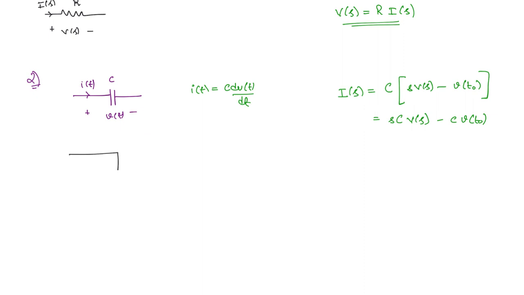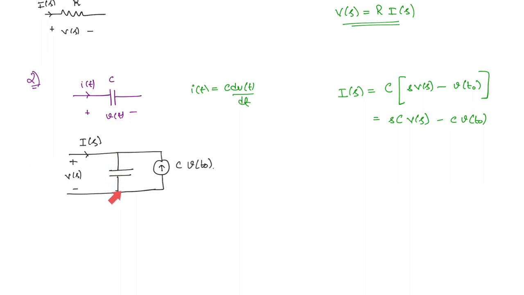So here we are going to write a capacitor, an ideal capacitor, and we will take a current source. So if I of s is flowing through this, then voltage V of s will appear here. Now what will be the value of this current source? C times V of t naught. This is according to the direction given here. It is minus here, and if you move it to the other side, it will become plus. So basically I of s and C times V of t naught are both coming into the node, both in the same direction.